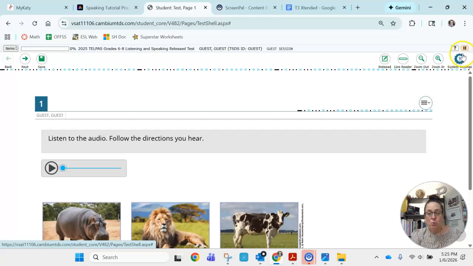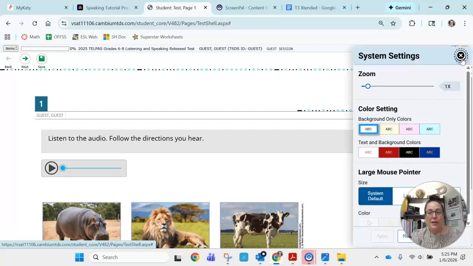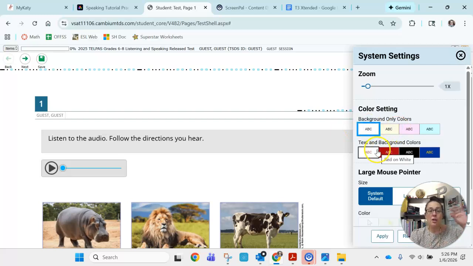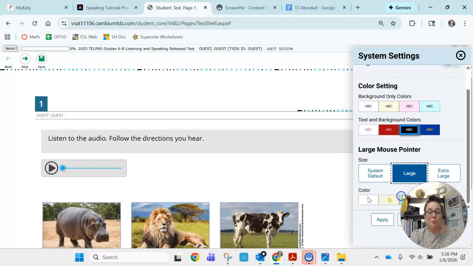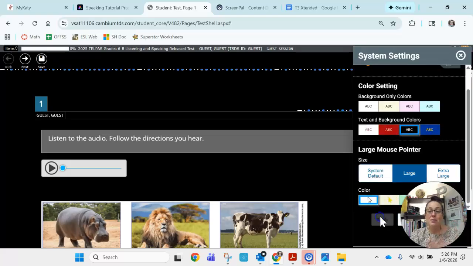This settings tool we have here, if you click on it, there's another place for you to zoom in and zoom out. Also, another place that I would not use as a toy, not for you to play around and waste time, but you can change background colors. You can change the colors and the font. Like myself, I like to go for the background to be black and the letters to be white. And you can also change the color of the mouse, and then it will do this.